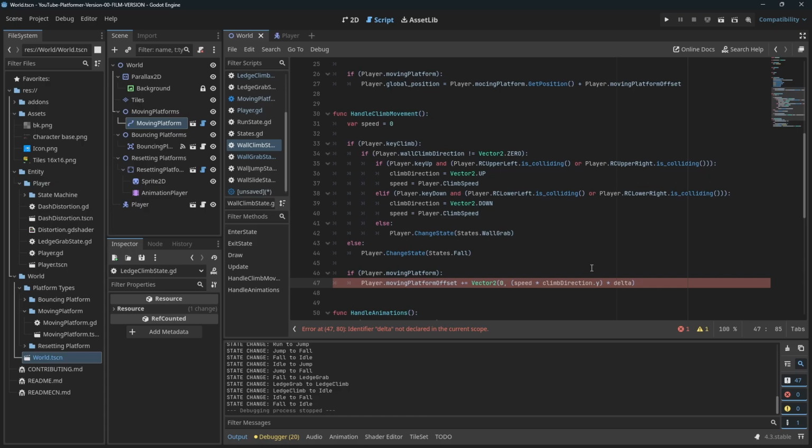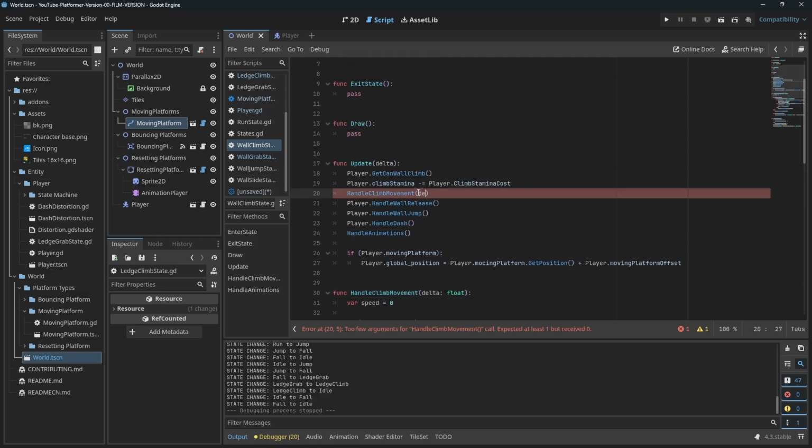Because previously we were setting the velocity, right? And so then move and slide, or move and collide, was taking into account delta. But now we're not setting the velocity, we're doing this manually, so that's why we need to multiply by delta. And then handle climb movement is going to need a delta variable, which is a float, and then we just pass it in right here.